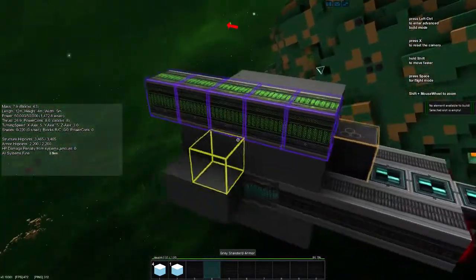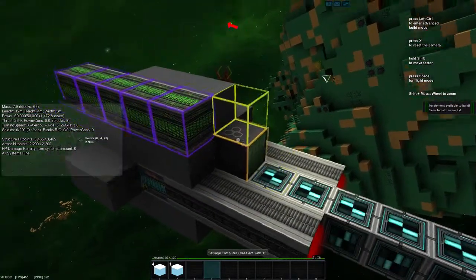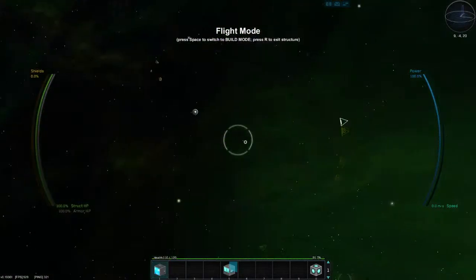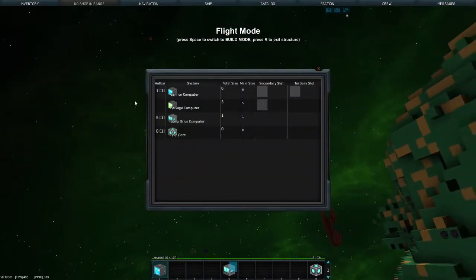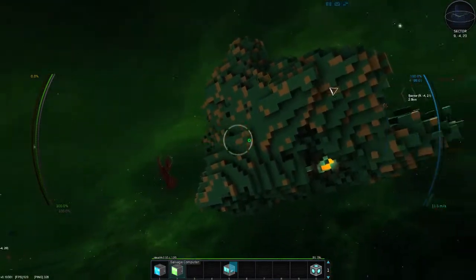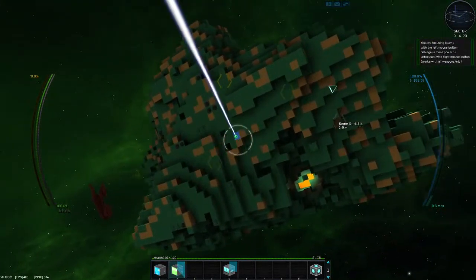Yep, we're good. That's it. It's linked. We can tell by these purple when that's highlighted. We're going to go ahead and jump back in. I'm going to hit T for Tango, grab the salvage computers, throw it down here in my hotbar, and let's get work done. There we go.